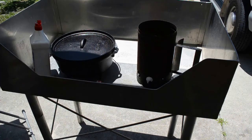Okay, so the coals are in there. I am going to light it. If I can just, you know, my garage is a mess. I'm stepping over it.